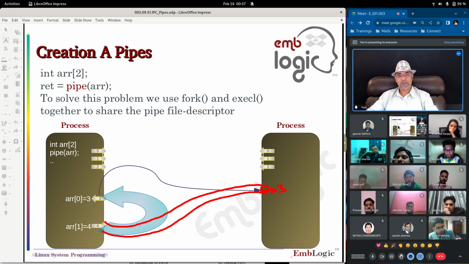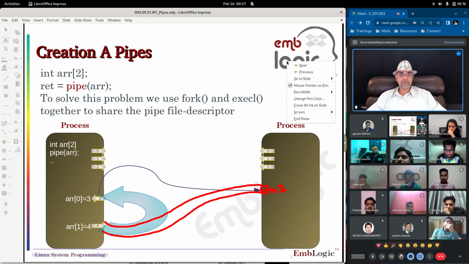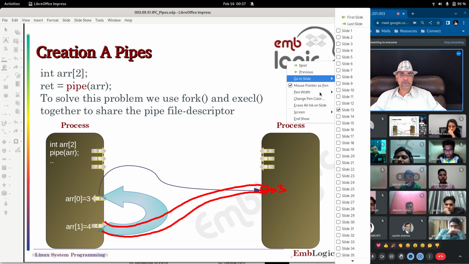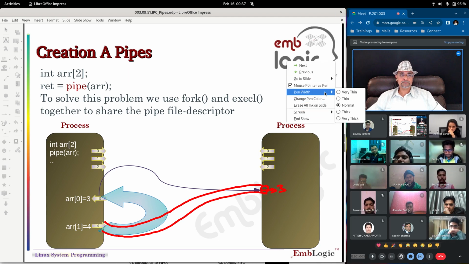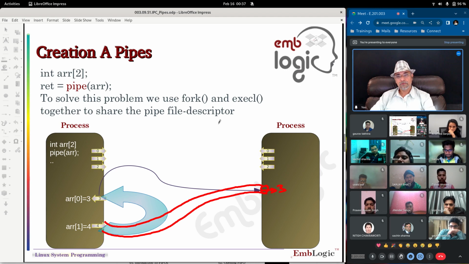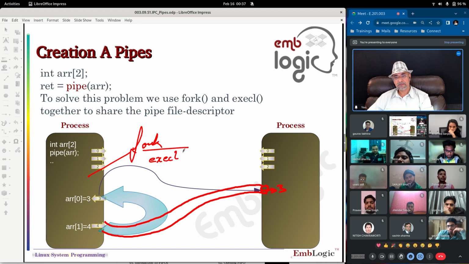You do fork. This process will do fork, and then the fork child will be created. Child will do execl and share the file descriptor from here to here.